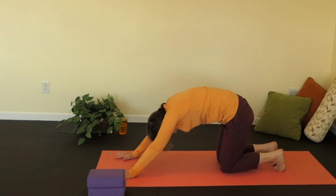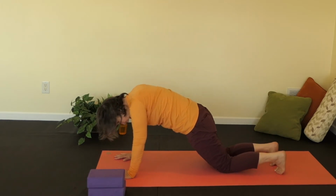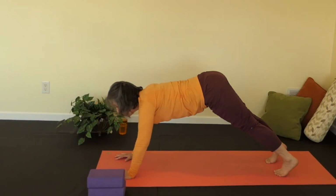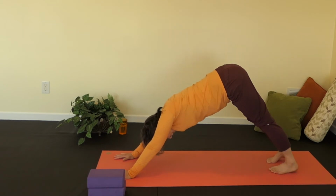Inhale, curl forward. Angry cat. Exhale, unfurl your spine as you move your body into a cow position, but you're an up dog. Breathe. And from the belly, pull your hips back into down dog. Should be feeling nice and toasty warm.